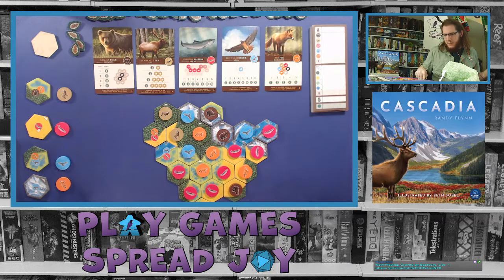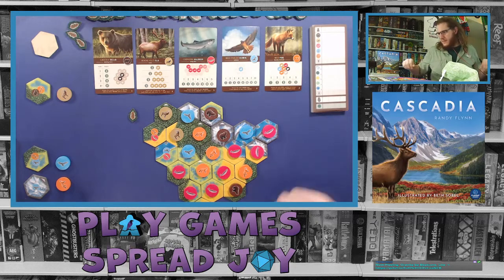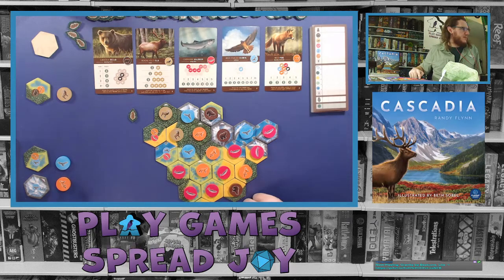No place for an elk. The hawk I said was plus 3 plus 1. Yeah, salmon. Put it out here. Don't want these salmon touching. Put it here. That gains me that token. Oh, y'all can't really see that. I just realized that. My bottom token right here.